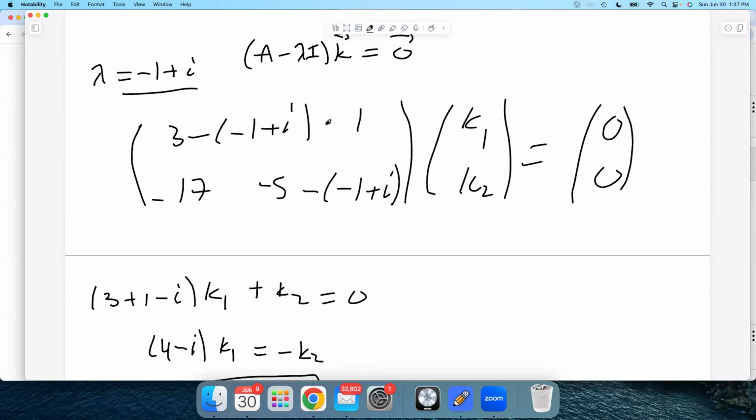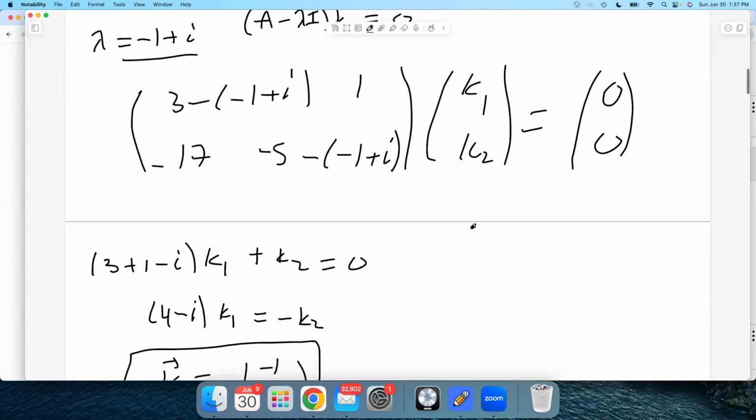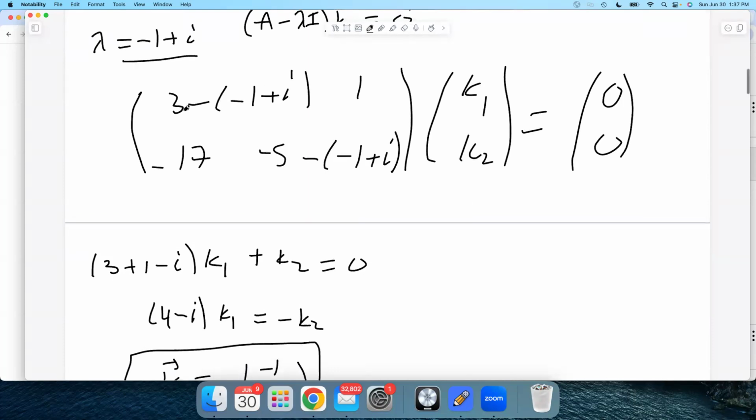And remember, when you're looking for an eigenvector, you don't have to solve a system of equations, because any multiple of an eigenvector is still an eigenvector. You really only need the top row times this vector, and then the second equation would give you just a multiple of that equation. So I didn't even bother writing down the second equation. And of course, I triple checked my work. I had to redo this problem two or three times. It is a complicated problem.